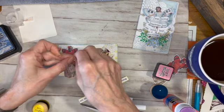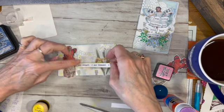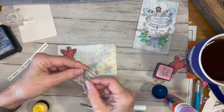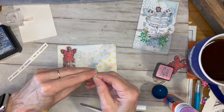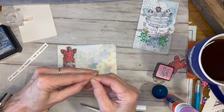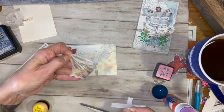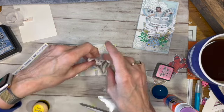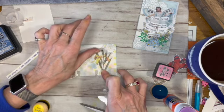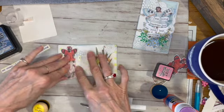Okay, so I better get some of this stuff down before I put the sentiment. I think I'm going to do it that way. I am smart. I am blessed. I can do anything. I should put an exclamation point. And these stickers are so much fun. They come off pretty good, but they're vellum. And I love these. I've used almost all of them already. See how easy they come off? Very easy. I thought it was going to be some tricky thing where you had to wet it or something, and nope, it wasn't. Did I get her down? Okay.